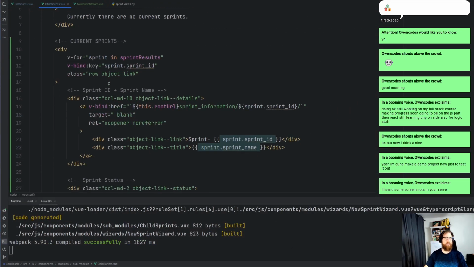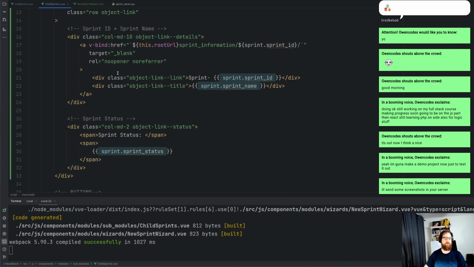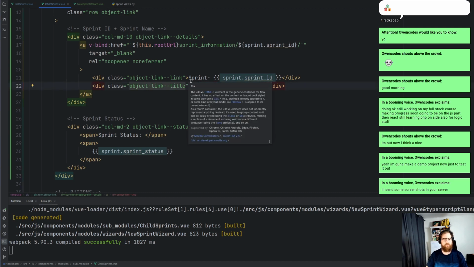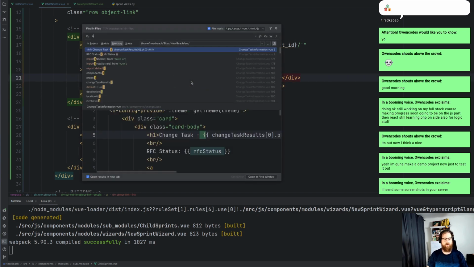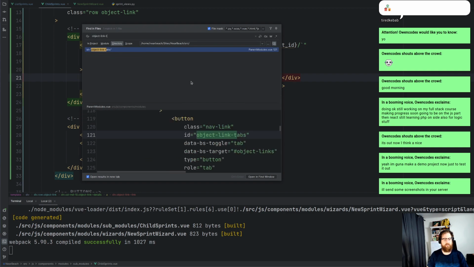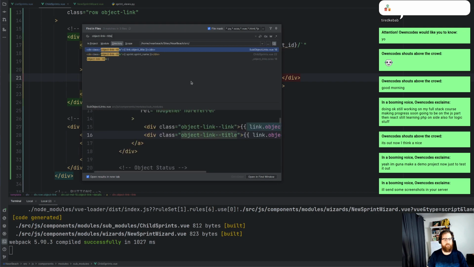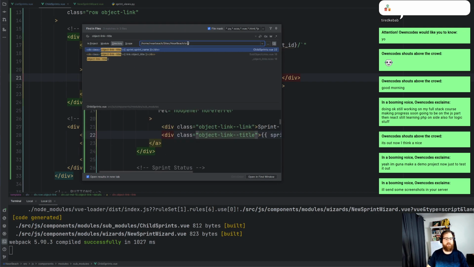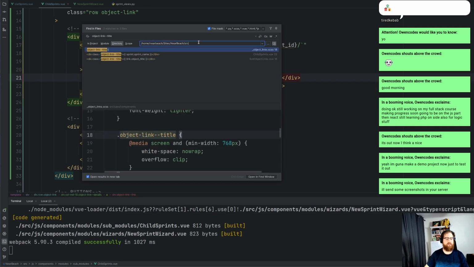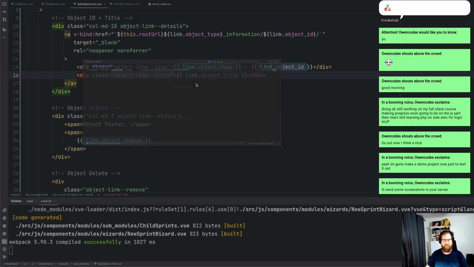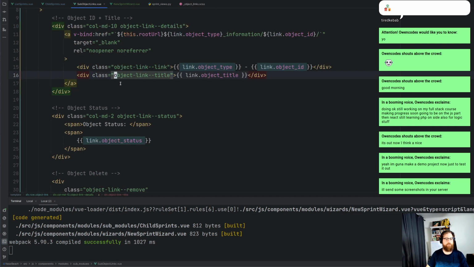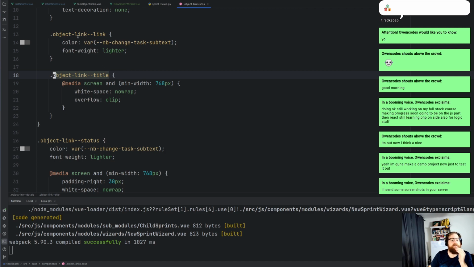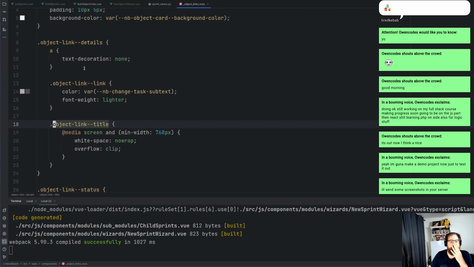So now that we've set that up to do how we want it to do it, we've got the sprint, we've got this. What we want to do is let's go object link title. Let's bang that. That should actually be in the source. So I'm just going to put that there. So we got one called link. And we got one called title.